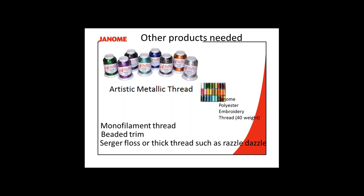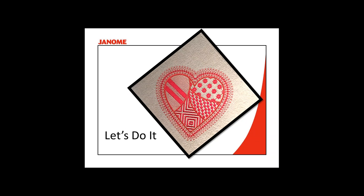And serger floss, or a thick thread such as Razzle Dazzle. This will be used with the cording foot, which is an awesome effect to add some dimension to the top of a project. Okay, let's see what other supplies we're going to need. We're not going to need any more. So we are ready to get going on the actual design.